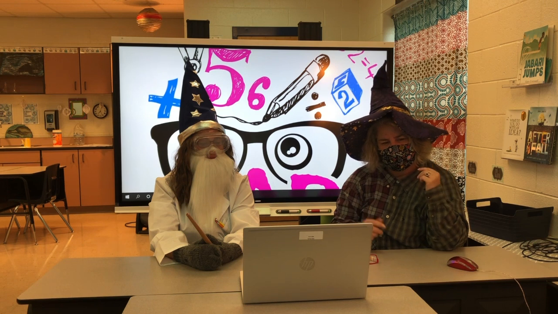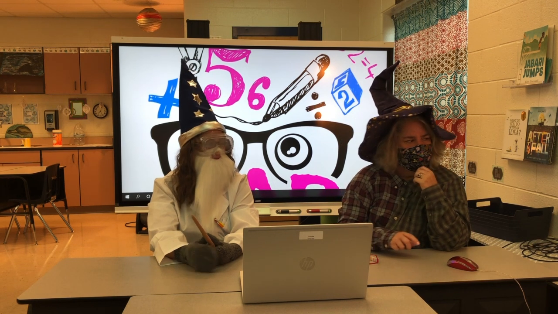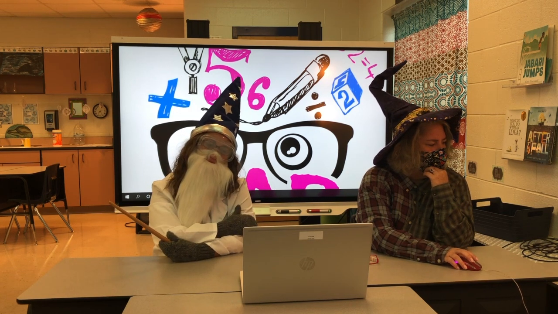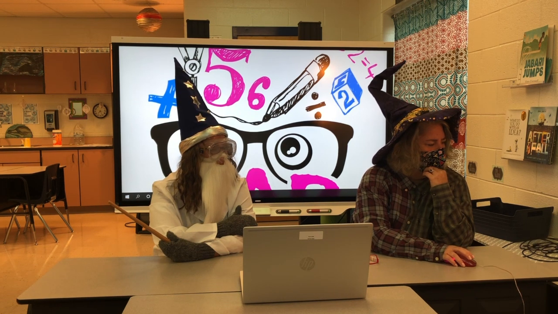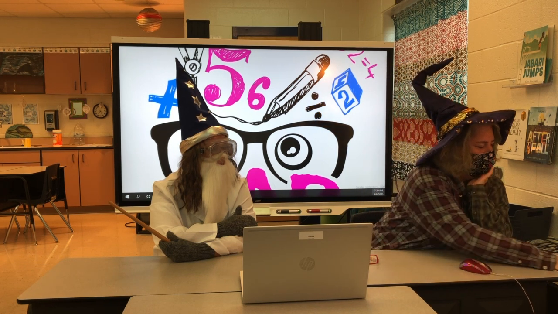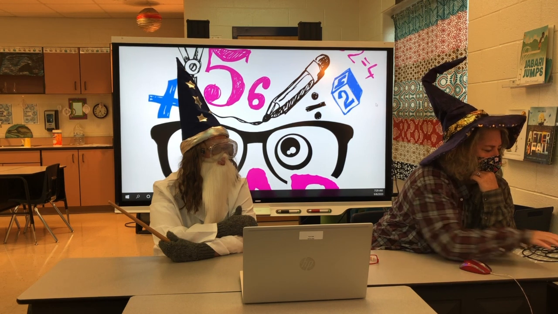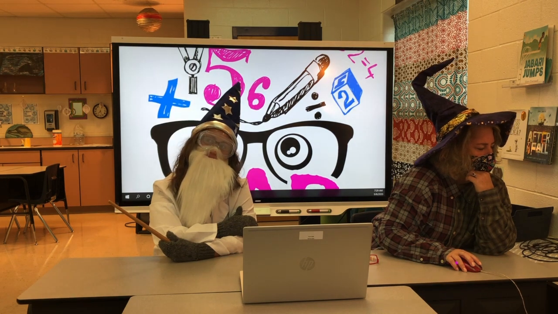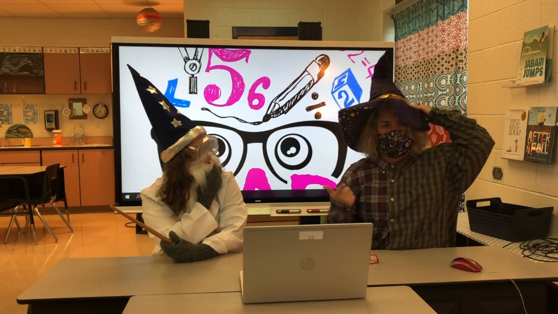Then I gave them some counters and asked them to prove it, and they stared blankly. They were waiting, hoping, expecting that I would tell them what to do with the counters on their desk. Ha! No way. They had to turn to a friend and talk it out. How can I show a number is even or odd? What do you think they did? Can you picture the counters in your head? Alright, let's stop there and let's see if we can get some counters and try it ourselves.